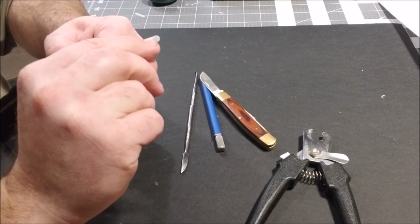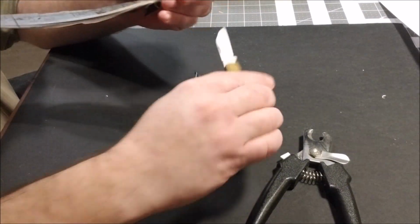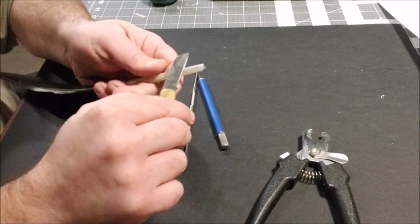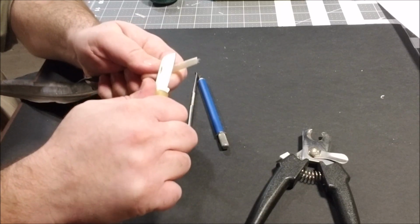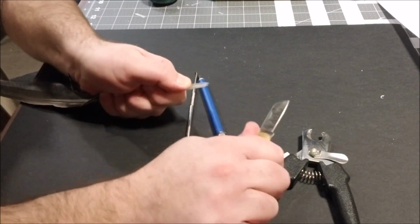So this looks pretty good. There's no crack on the top. We're going to put one in here in a little bit, but we've got a good little divot there to use. Now we're going to take the pocket knife. We're going to go back about an inch, but we're going to use that point that we just cut in there as our reference to know exactly where the bottom is. Now we're just going to put it in here. We're just going to push. We're just going to cut right into it and go straight out.